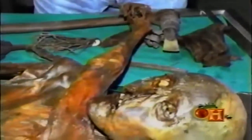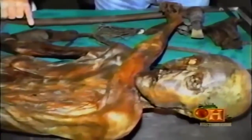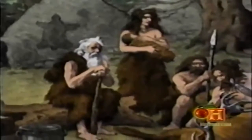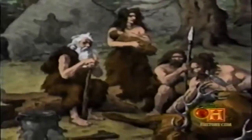For taxidermy to evolve beyond the ability to fool animals, a permanency would need to be added to the furs and hides. This process of chemically transforming skin into leather would come to be known as tanning. I think one of the most amazing testaments that we have in our time is the Iceman, found in the Swiss Alps, 5,000-year-old corpse who had leather shoes, leather bow quiver. Preserved hides now gave us a better chance against sometimes overwhelming elements.